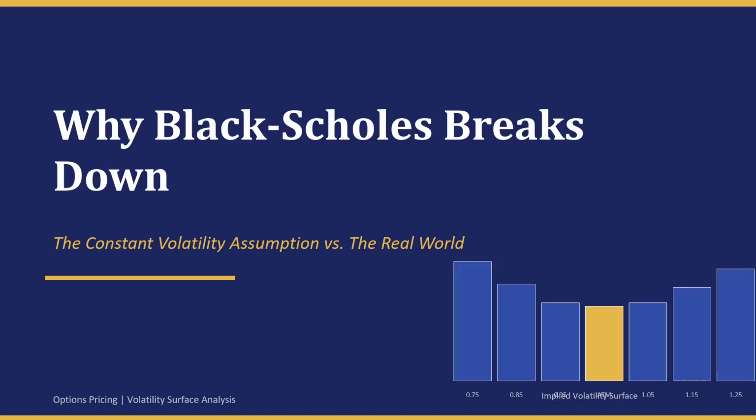So, the Black-Scholes model is elegant, Nobel Prize winning, and is still used every single day on every options desk in the world. But it rests on an assumption that markets have been quietly rejecting for decades. It's the assumption that there is constant volatility. So by the end of this presentation, you will understand exactly what that means, what the data actually shows, and why the gap between the two matters.